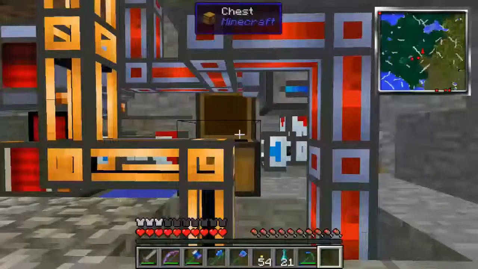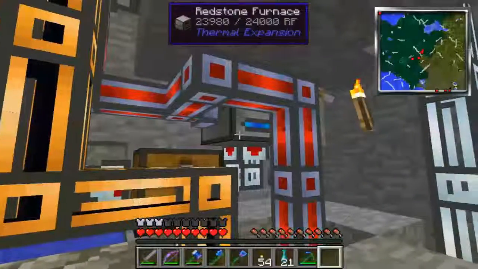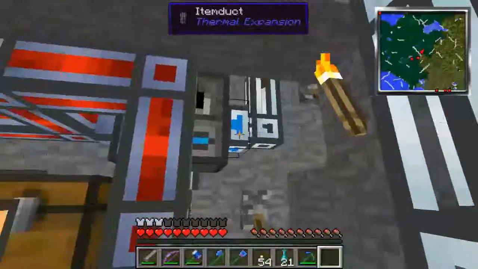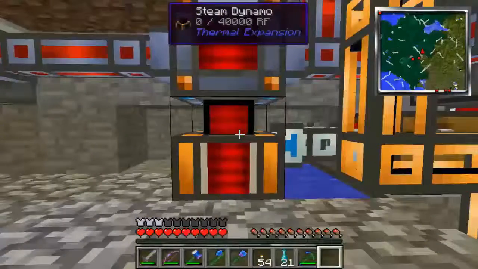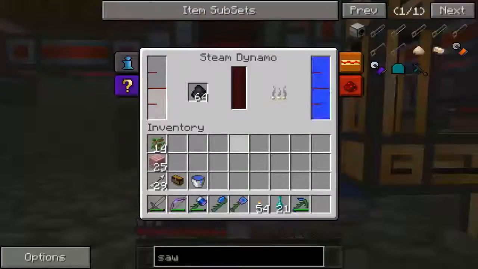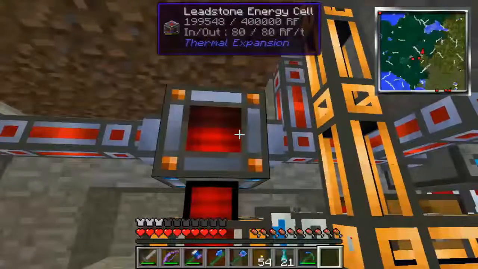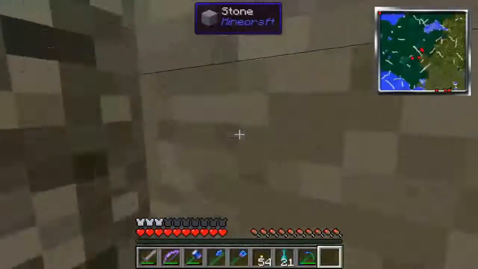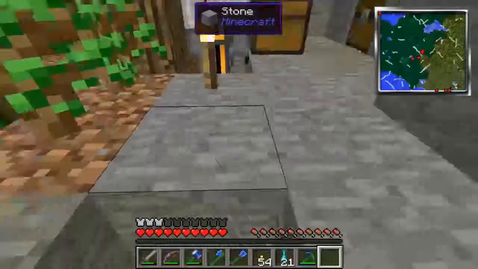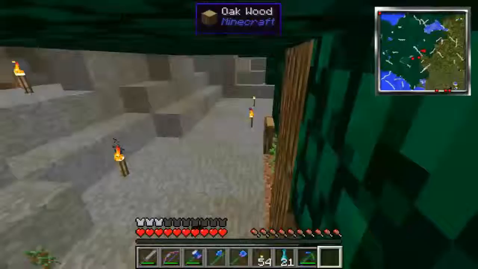And then we've got charcoal backing up, of course, because the wood goes down, goes into the redstone furnace, and then goes into the chest. And as this needs it, it'll pump into the steam dynamo, which powers our leadstone energy cell, which powers everything else. So let's see. I want to make sure I'm covering everything.